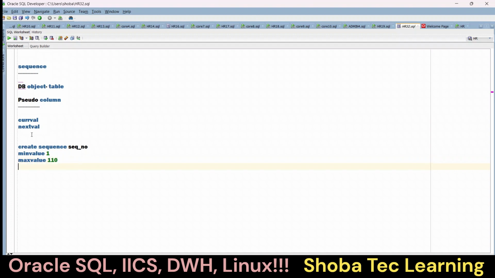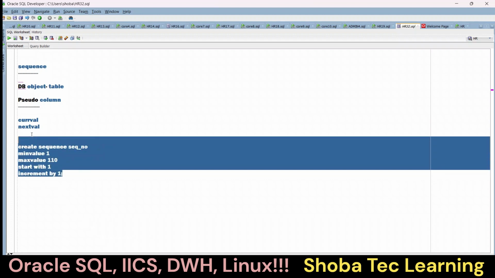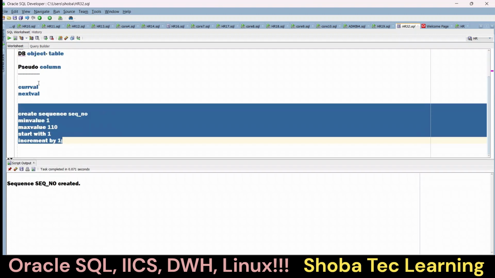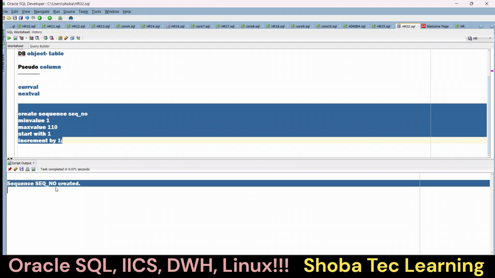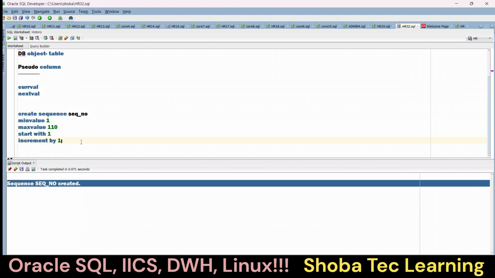I have given a maximum of 110. Then START WITH 1, then INCREMENT BY 1. Now close this statement with a semicolon and execute it. Executing the statement, see here, the sequence is created.